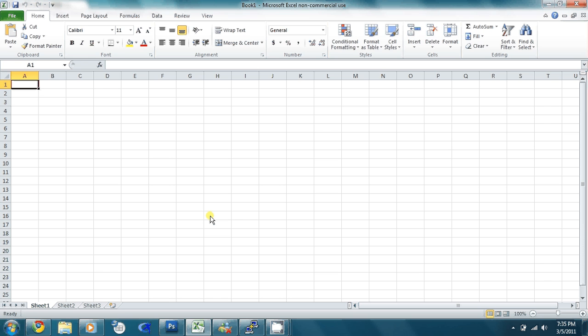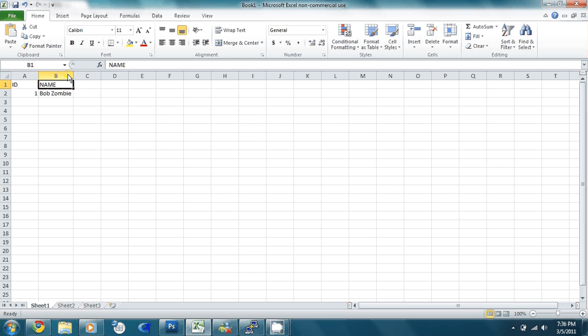All cards should have an ID. It's not a required field, but it's highly suggested, and I'll get into why that is later on. So here we'll have the zombie's name. So we'll have Bob Zombie. That'll be ID number 1. So life, we'll give it 10 life. I'm just making up arbitrary numbers here.